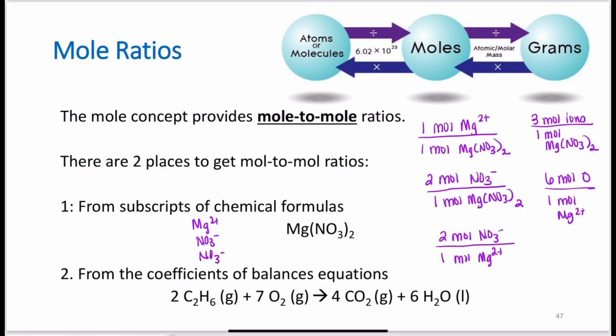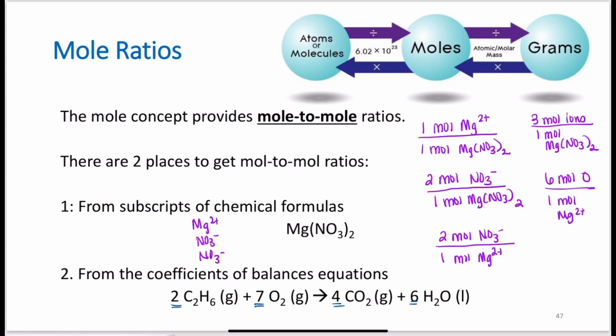We can also get this from the coefficients of the balanced chemical reactions. Now, this is going to come in chapter 4, so just a little bit away from now, but from the coefficients of balanced reactions. What do I mean by that? In this reaction, I've got 2 moles of C2H6, ethane gas, reacting with 7 moles of O2 gas, oxygen, to produce 4 moles of CO2 gas, or carbon dioxide, and 6 moles of water. These are telling me how many of each thing is reacting. That means 2 molecules of C2H6 reacts with 7 molecules of O2 to form 4 molecules of CO2 and 6 molecules of water.